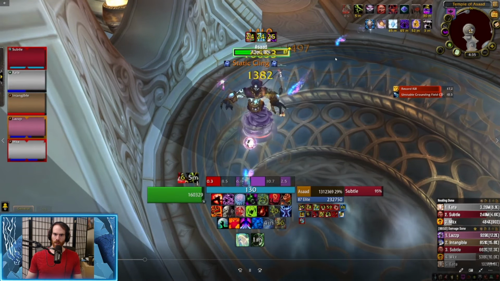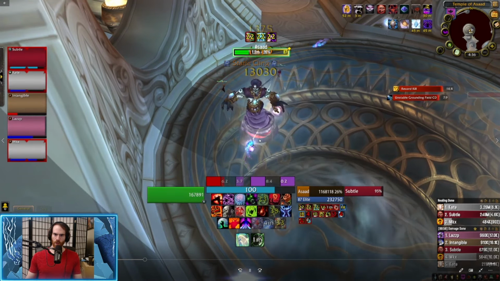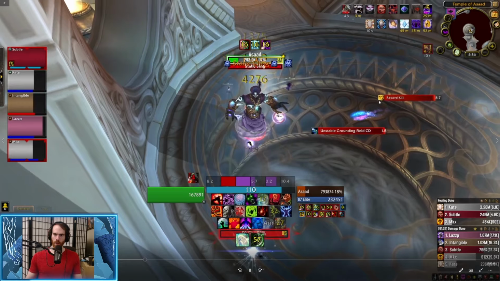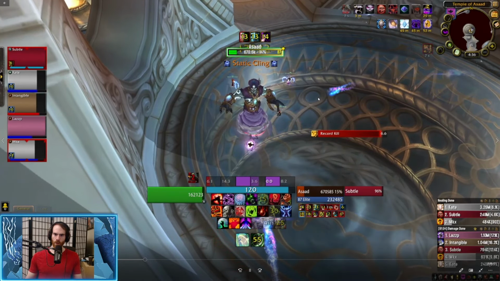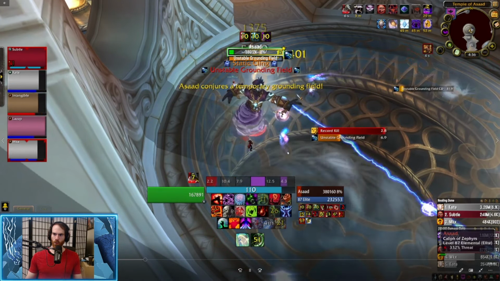He'll spawn these guys on the side too. We had a lot of damage in this group, so we just ignored them. But in a lot of groups, you may want to just kill them. So you would generally drag the boss over to them so you can cleave them down. But if you have enough damage, you can just ignore them.